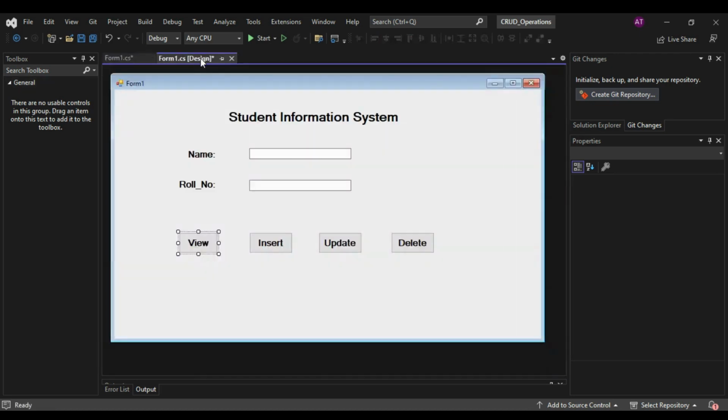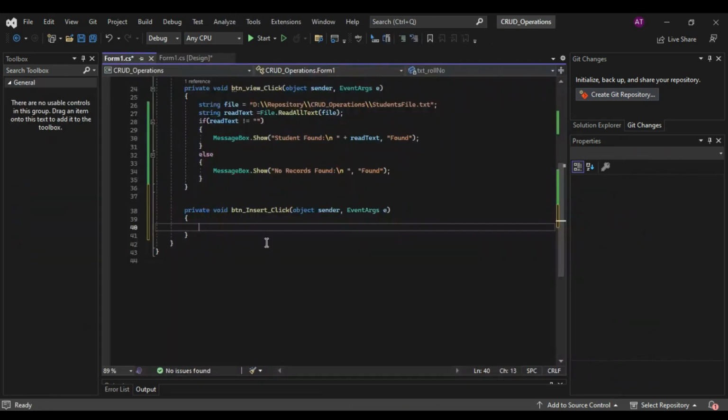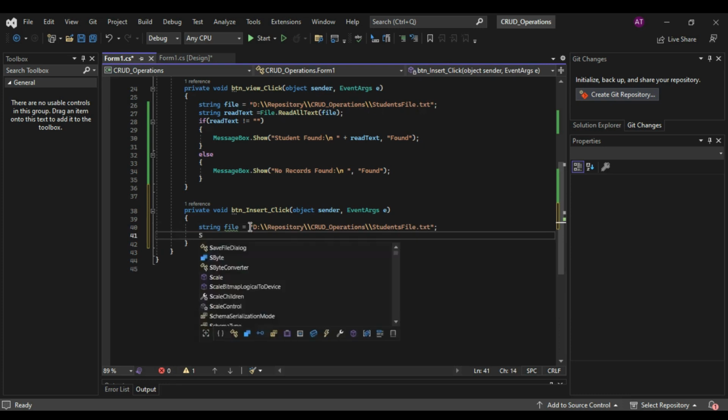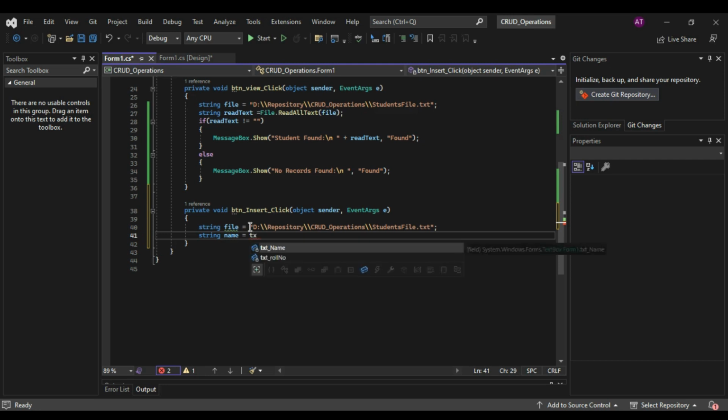Now go to this and double click on the insert button, it will generate its code. Here we have to do the same things. First of all, we have to give the file, because if there were no file, the system is not working. Then again string variable name, which is txt name dot text.